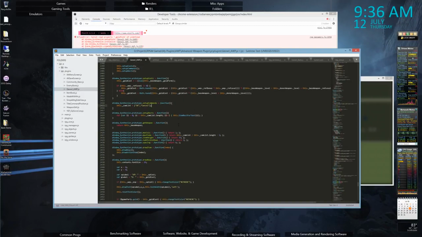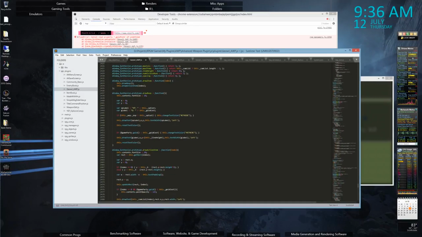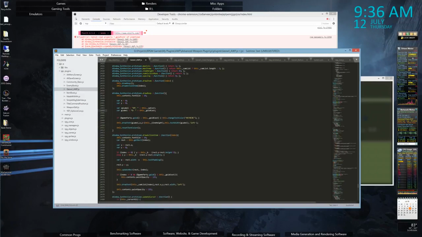What other things do we need to change, maybe? Ah, crap. So we don't need to actually worry about experience. And we get rid of this line.